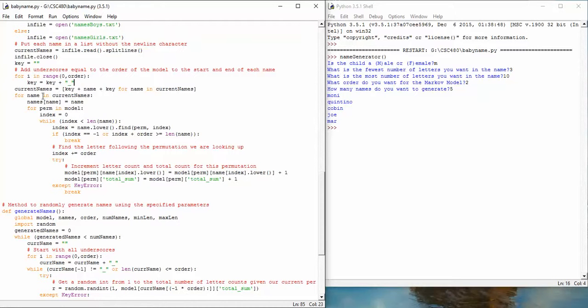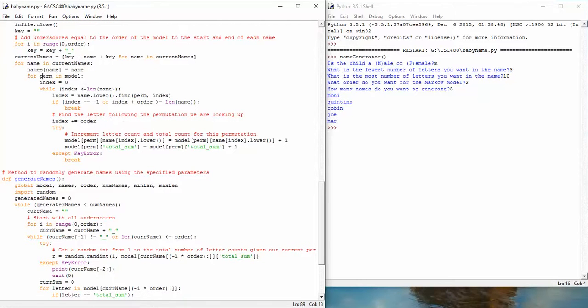And then I loop through each of those names. And then I check each permutation within my dictionary, and I look for that particular permutation. So for example, if it was AN, like my name Anthony was the initial permutation, I'd look through all the names and find every index that starts with AN. And then after that, I will jump up by the order. So in this case, if the index of AN is 0 for the start of the name, I would jump up by 2 to get the third letter. And then I increment that count in the total sum.